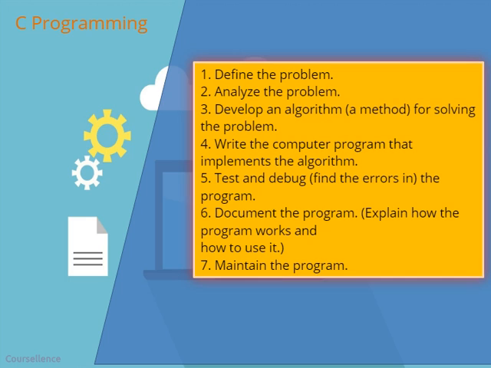To illustrate, suppose the statement that calculates the area was written incorrectly as A = S + S, and when the program is run, 10 is entered for the length. Below, 10 is underlined to indicate it is typed by the user. Assume we know that the area should be 100. But when the program is run, it prints this: enter length of side, 10, area of square is 20.